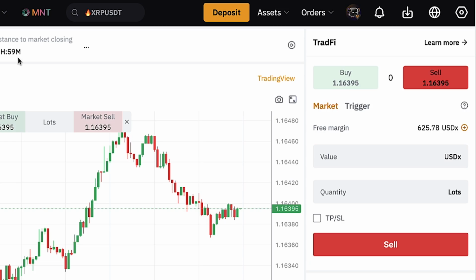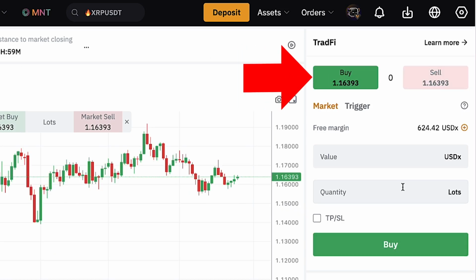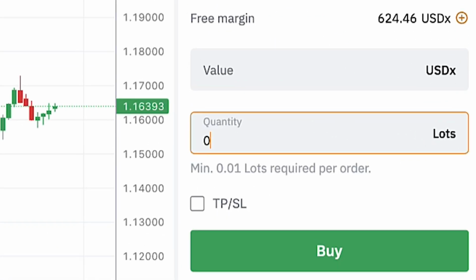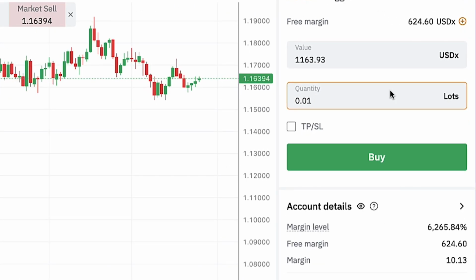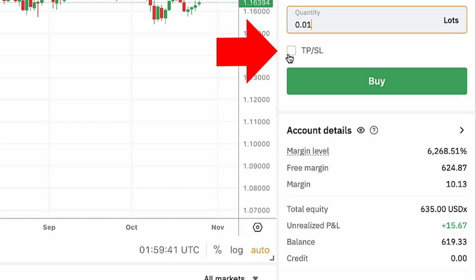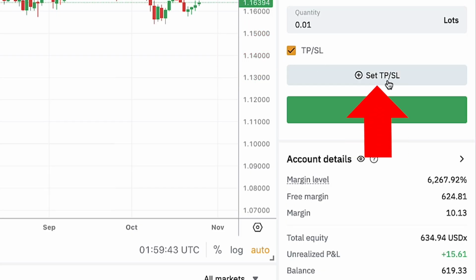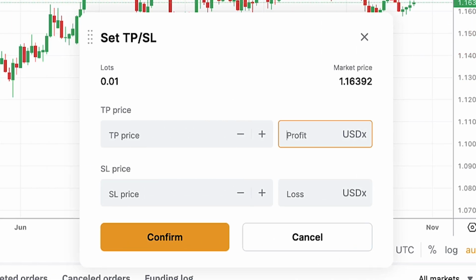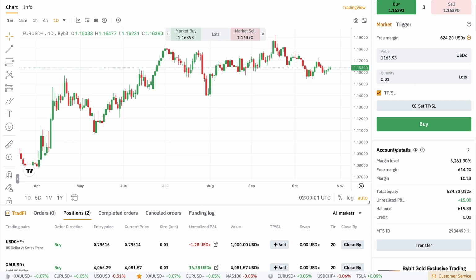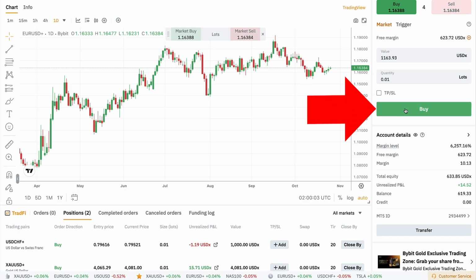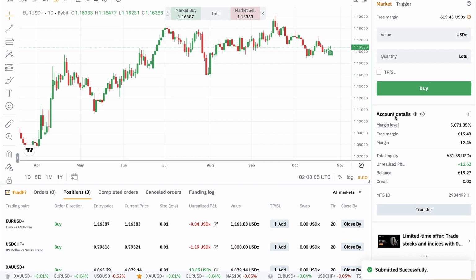So let's open a trade here. I click here buy, and here you can choose the trade. Notice that the minimum is 0.01 lots. I will show that for example purposes. Then you can click here for take profit and stop losses. So it can take profit, for example, when you have made $10 profit, or if you have lost, for example, $1, you can click here confirm and it will do the closing automatically. But I will click here now cancel. I will leave it off. Click here buy to give us some flexibility.